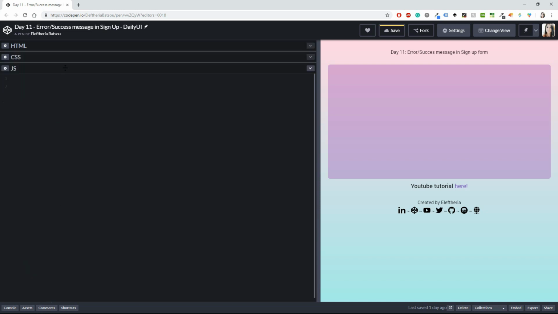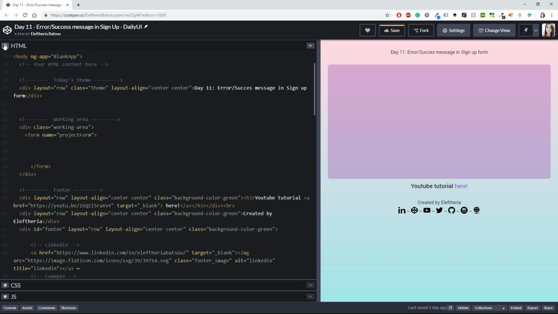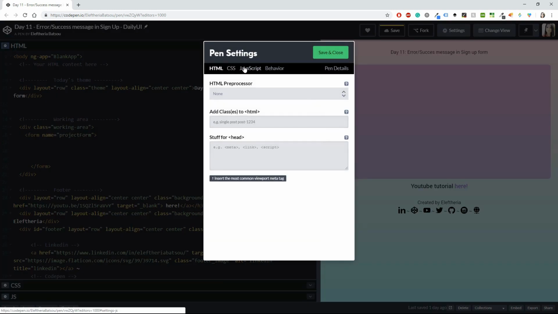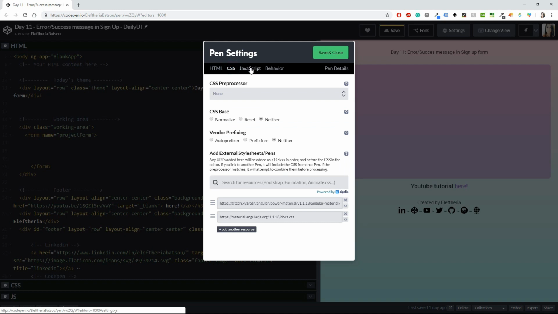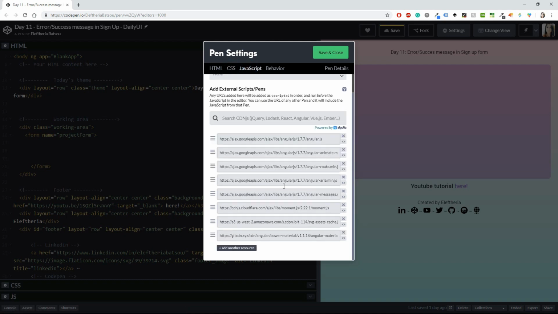My JavaScript file is empty, and in the HTML file in the header I have also added a few more things, and you can see them here. You don't need all of them, but you do need the Angular messages. I will leave everything in the description, so just go through that.